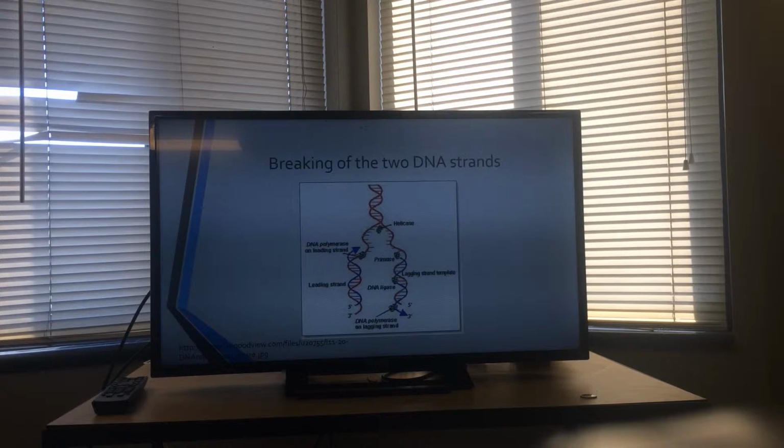We're going to begin with the breaking of the two DNA strands. This is the first major step for DNA replication, and it involves breaking the hydrogen bonds between the bases of the two antiparallel strands. This splitting happens in places in the chains that are rich in A and T bonds. This is because there are only two hydrogen bonds between adenine and thymine, whereas there are three hydrogen bonds between cytosine and guanine. Having two hydrogen bonds makes the job of helicase, an important enzyme that splits the two strands, a little easier.